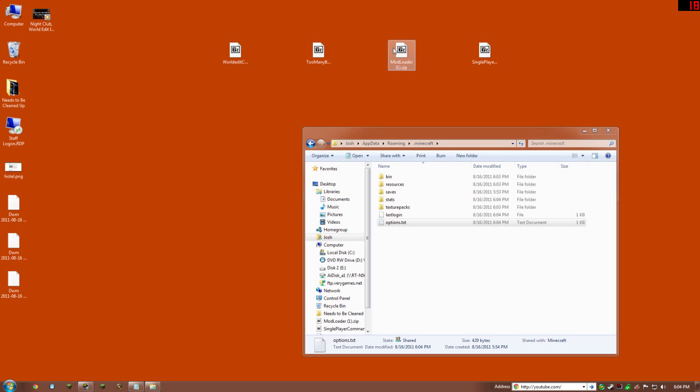And the first one you're going to need is called Mod Loader, and you'll see I have all of the zips here. If you look in the description below this video, you'll see links to them. One caveat, this is the most current version as of today, which is the 16th of August, 2011. So these could change, and so while these links are there for you, you're going to want to always grab the most current ones. But the first one we're going to install is Mod Loader.